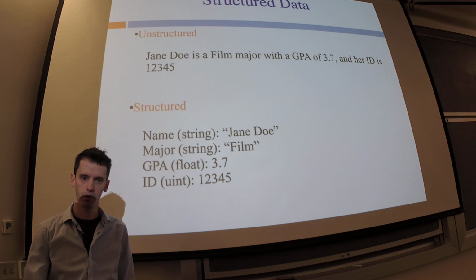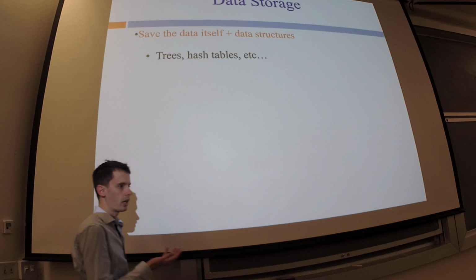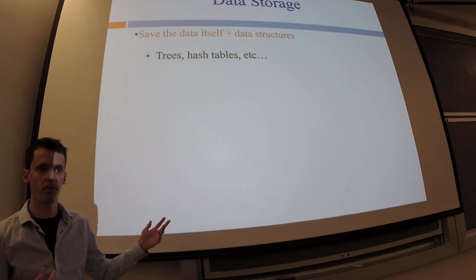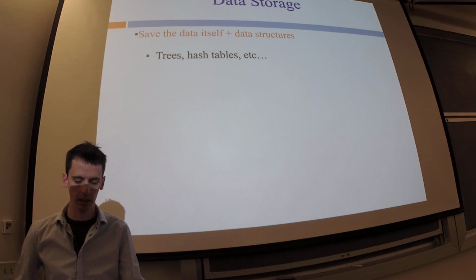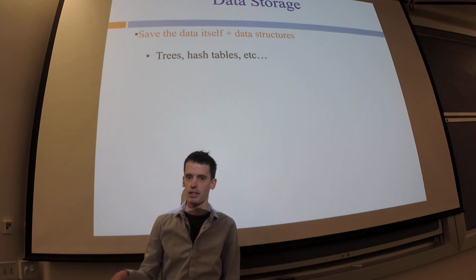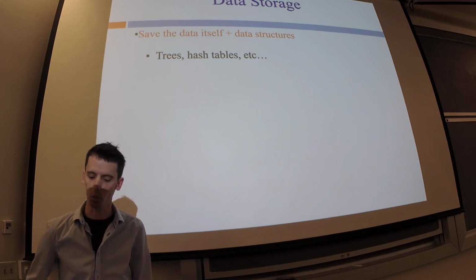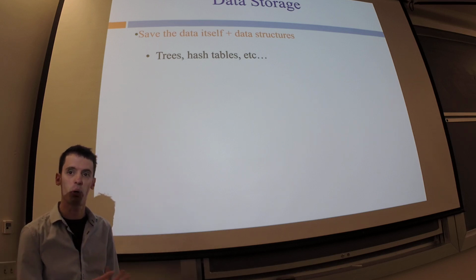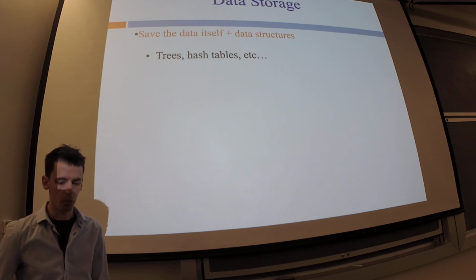Okay, so that's number 1, structured data. And then storing the data. If we just put a whole bunch of JSON records into some file on disk, as we already sort of discussed, that's not going to work. So we need some kind of data structure. We store the data itself plus a structure around the data that allows us to quickly find the interesting parts of the data. So something like a tree or a hash table turns out both. Databases use both. So let's look at that a little more.